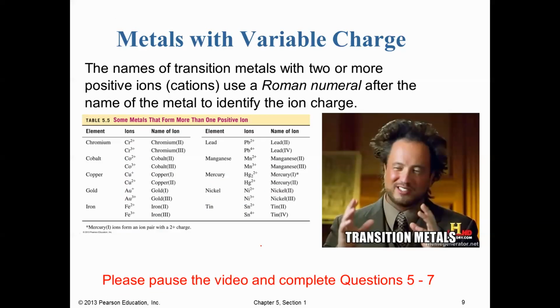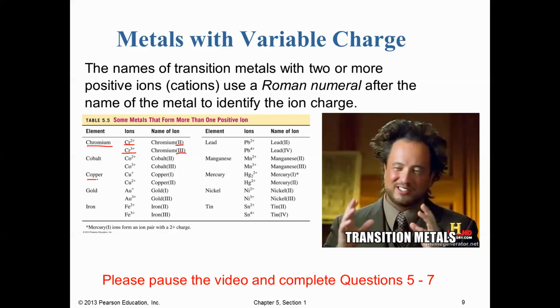And so this is complicated slightly because we have a number of metals that form multiple charges. So the transition metals form a bunch of different charges. And so we have a naming system that's used to indicate which charge is present. So for instance, we can't just say a chromium ion, because we actually have two different common chromium ions. There's more actually, there's several chromium ions, but our two most common are chromium 2+ and chromium 3+. So chemists came up with a simple way to name these and distinguish between them. We still call them chromium, but we use this Roman numeral 2 or 3 to indicate the charge.